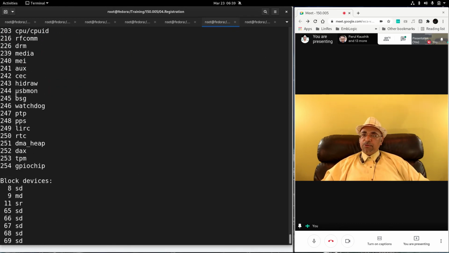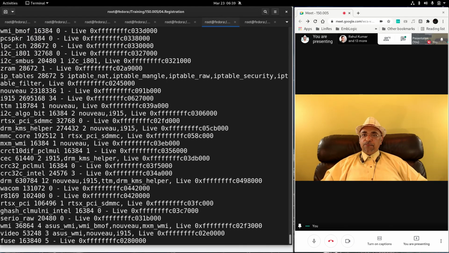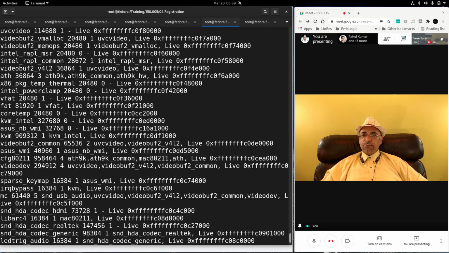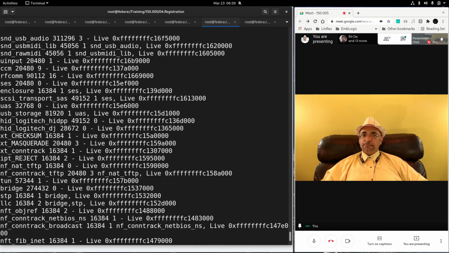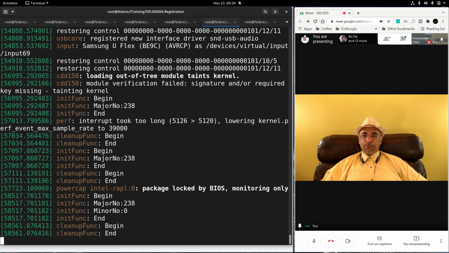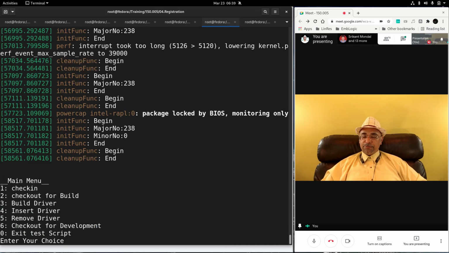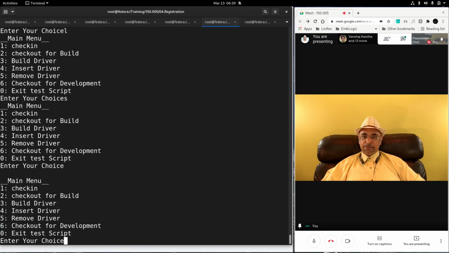From the device table, the 238 entry is gone, so removal is successful. From the modules stack also your driver is gone from the top, and you see the cleanup function executed, begin end, no errors reported, and your driver is out. Okay, 0 for exit.